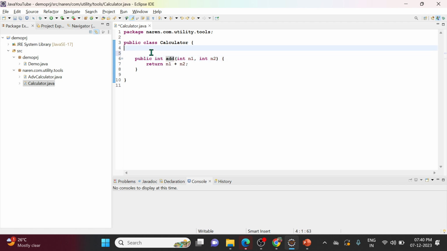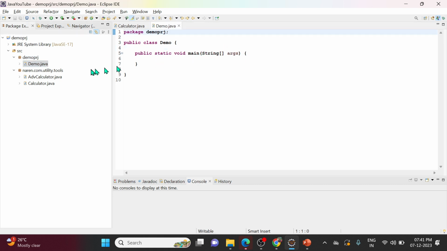Let me add a variable int a equal to 10. This Calculator class is present in this package, and I'm trying to access this variable a in another package. The other package is demo.